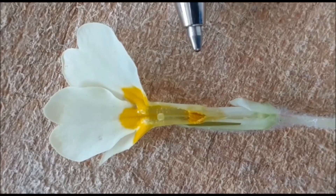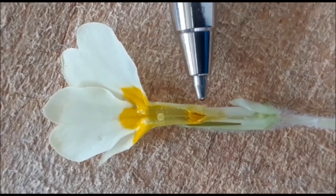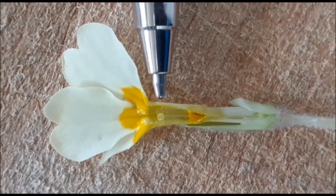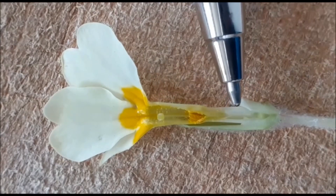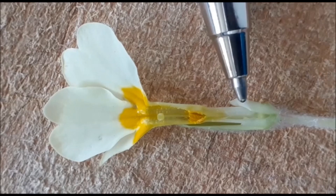And here's the cross-section of a pin-eyed primrose. If you have a look here, you can see there's the anthers deep down inside, and then on a pin-like stalk, up to the top there, we've got the female part of the plant, the pistil. And again, if we could cut down into this bit down here where it's swollen, that's the place where the seeds will be formed.